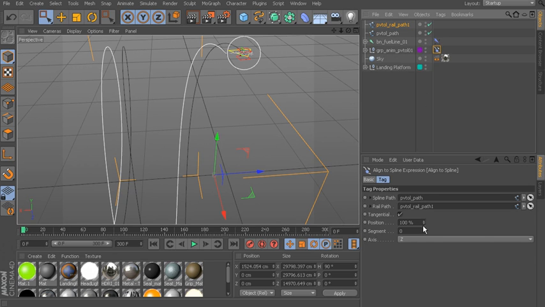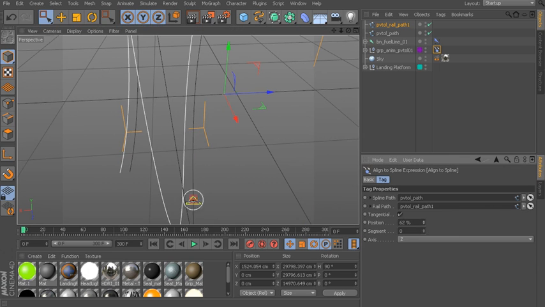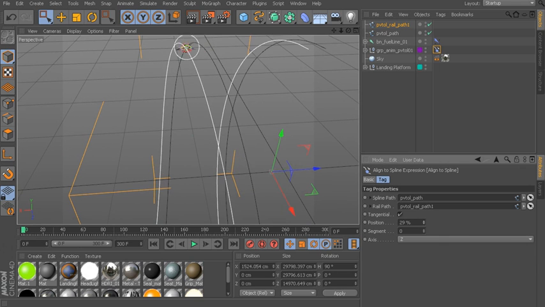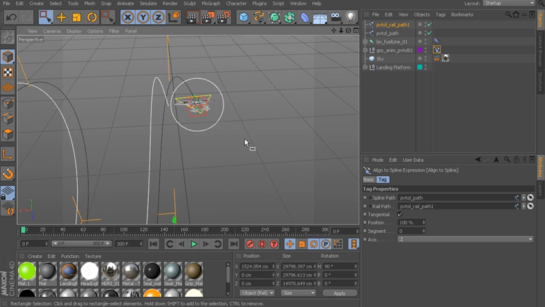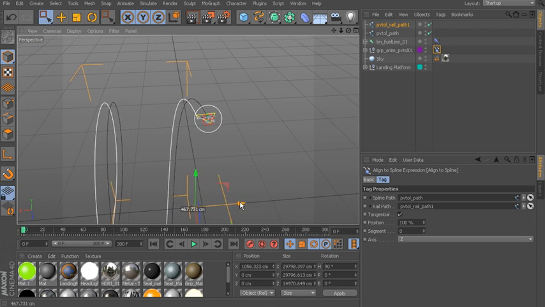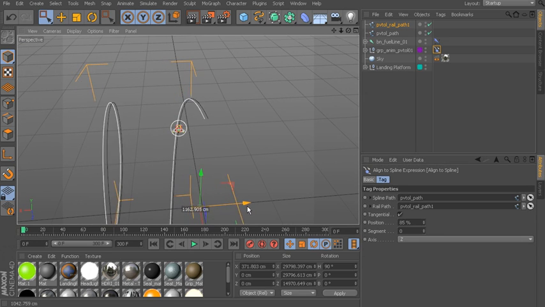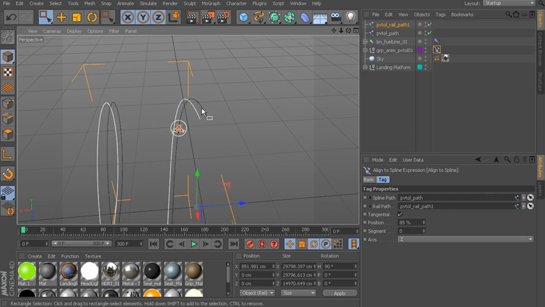And let's go ahead and start to move the position of our ship. What you'll see is that there is no more flipping. It actually now flies upside down and flies the direction it needs to. I really enjoy working with these rail paths because, again, they help us to get the exact performance we'd like to see from our object. As we start to adjust the position of our rail path, as the ship travels along, as we start to translate that back and forth, you can see when it gets too close, we're going to run into flipping. But as long as it's away from our rail path, then we'll be fine.